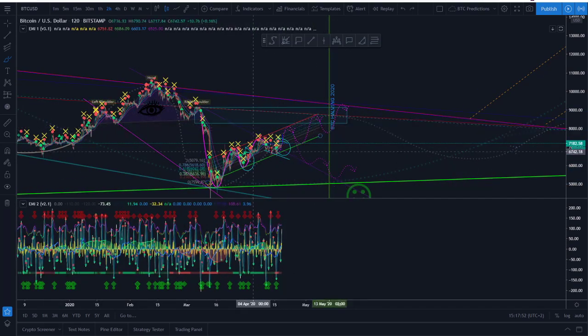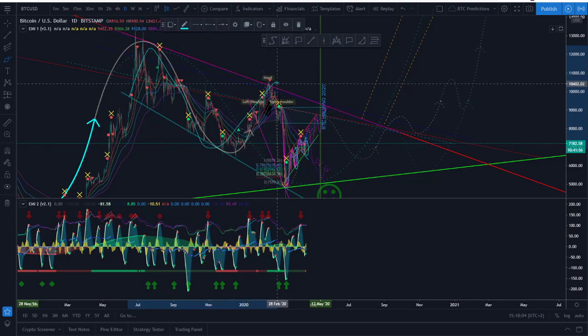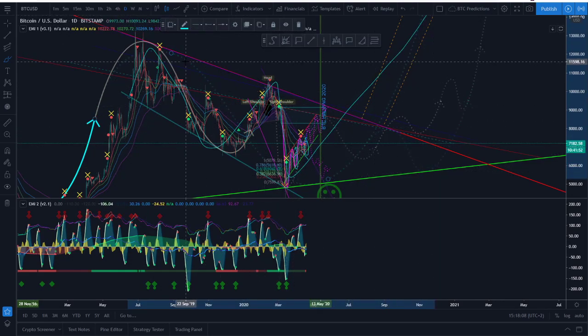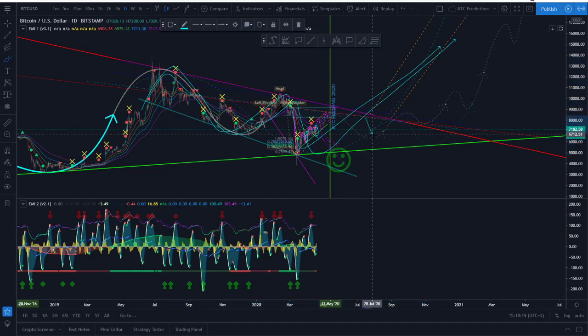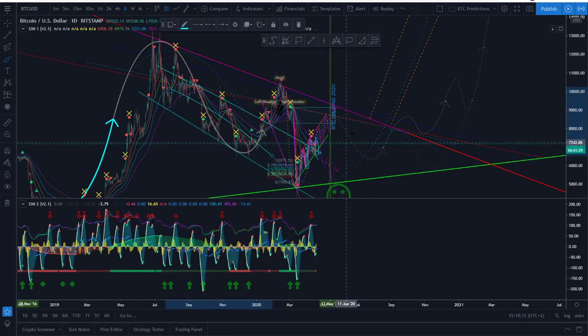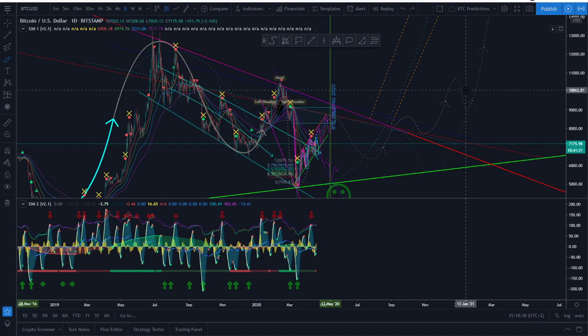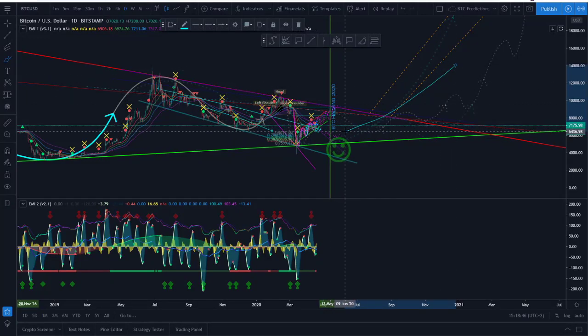Since these are only echo patterns, guys, when I look at this long term, since this is a broadening wedge here, this might also break out. There's also a slight possibility that this broadening wedge finally breaks out, or it's going to do this first and then break out. As you can see, there are a lot of bullish signs long term, even though we're still in the bear market here. However, we are approaching the end of this bear market, so I would say long term 80% that way, 20% that way.